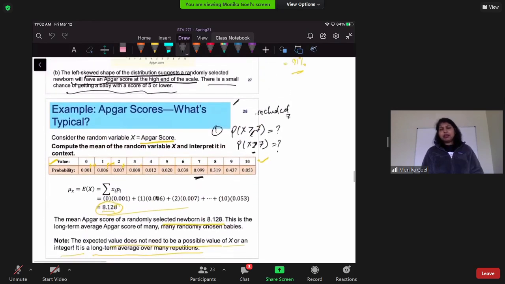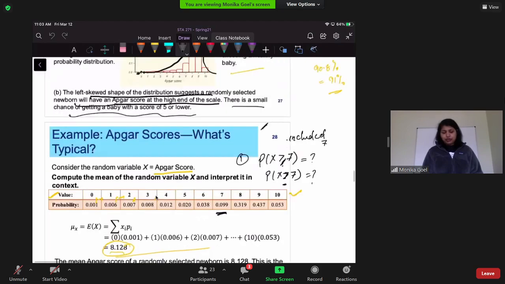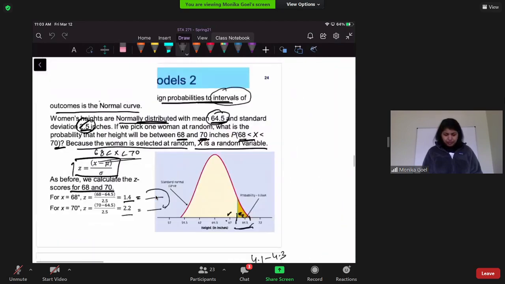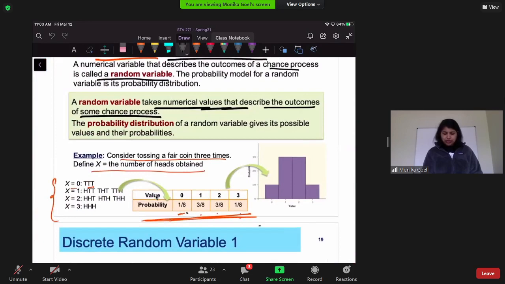So last time we talked about the discrete probability model and continuous probability model, and then we started working with the discrete probability model, and we looked at the expected value or the mean for that model. We worked on 2 examples. In the first example, we toss a coin 3 times and look at the number of heads, and we took x as 0, 1, 2, 3. And then we look at the individual probabilities: the probability of getting no head is this, 1 head, 2 heads, and 3.